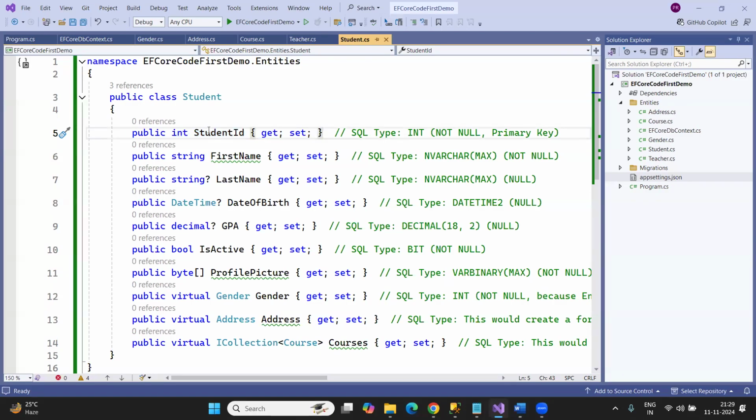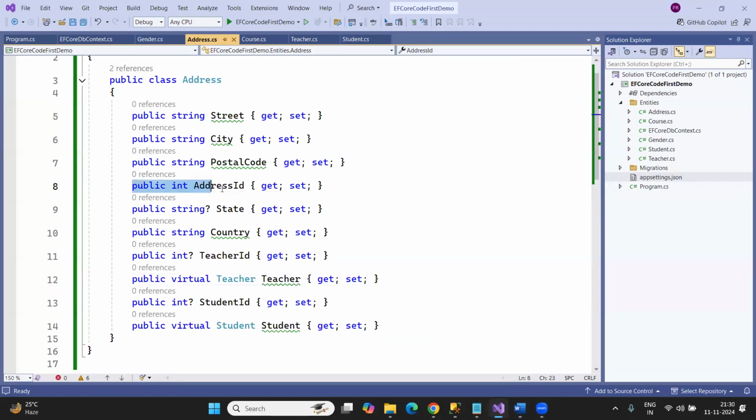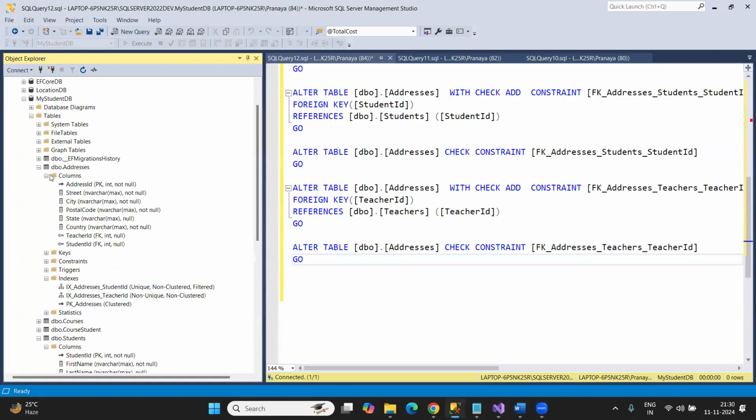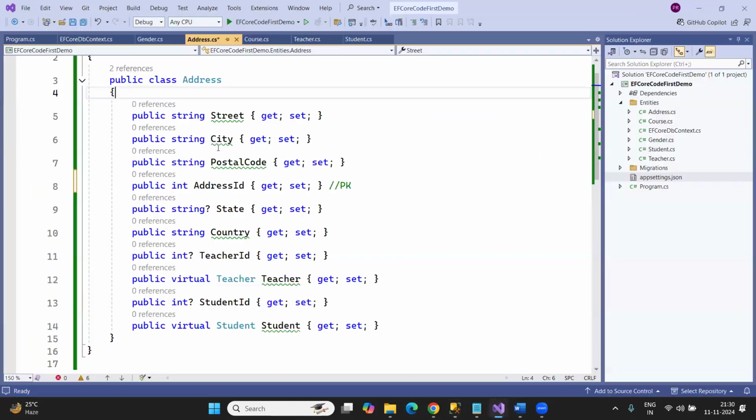If you put the primary key column in the first position, that is well and fine. But if you come to this address entity, where I put the primary key column in the fourth position, even though it is placed in the fourth position, if you look at the table, it is going to be in the first position, then the rest of the columns. Now if you look at the addresses entity, you can see address ID is the first column, then street, city, postal code, state. So the primary key column is the first column, and the rest of the columns are created in whatever order you provide.